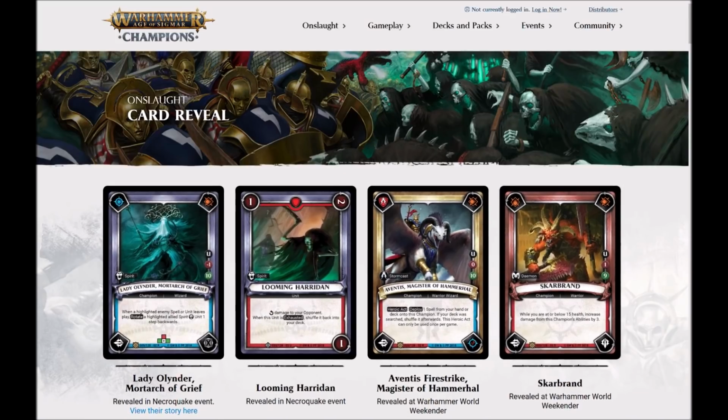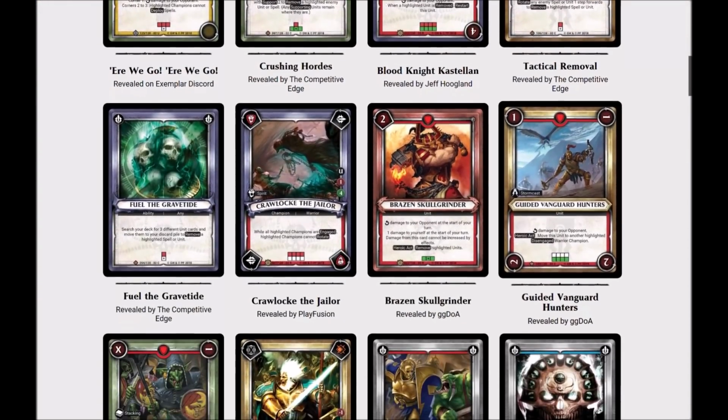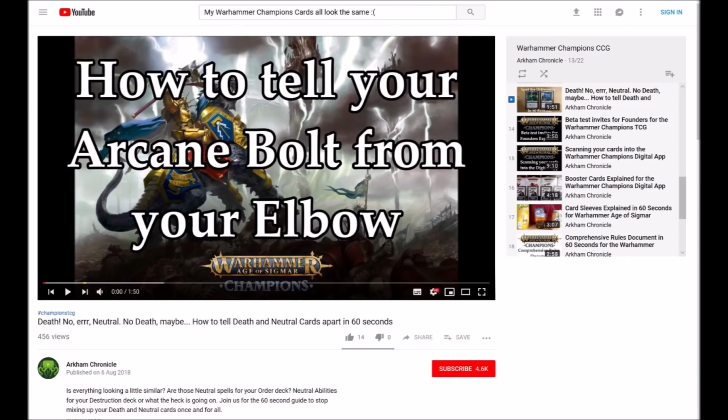If you can't wait, Playfusion have already put up more than half the set online. So go press your nose against the screen like some Dickensian orphan at a Christmas toy shop window. Plus, each faction card now has its faction symbol as a watermark in the text box. How neat is that? Guess we can take down this video then.